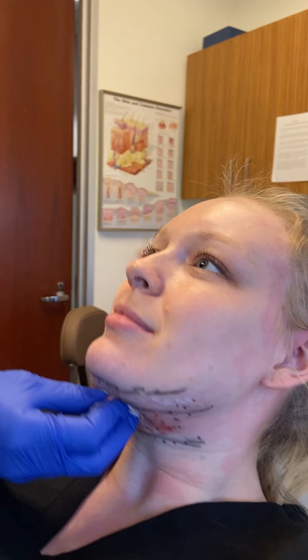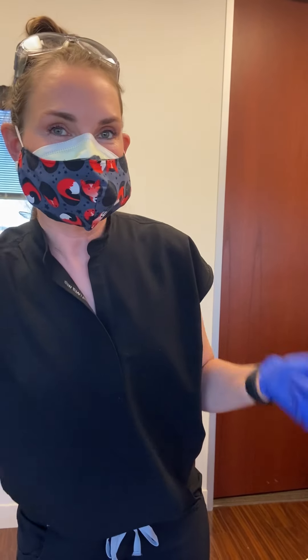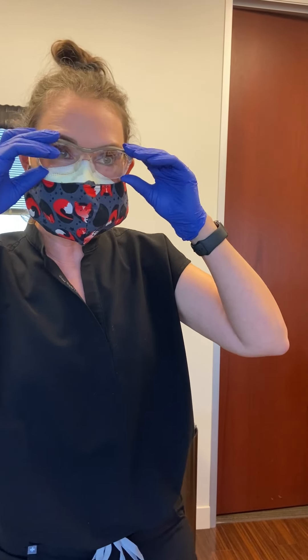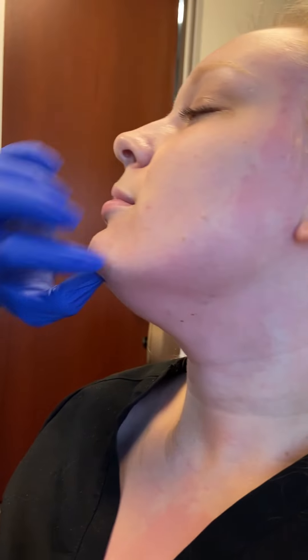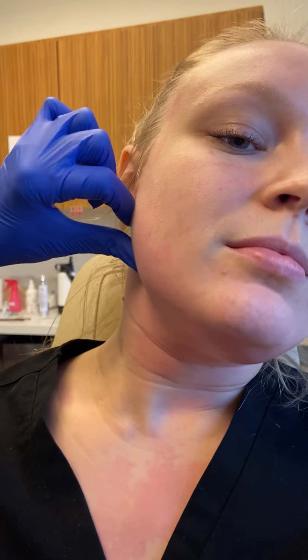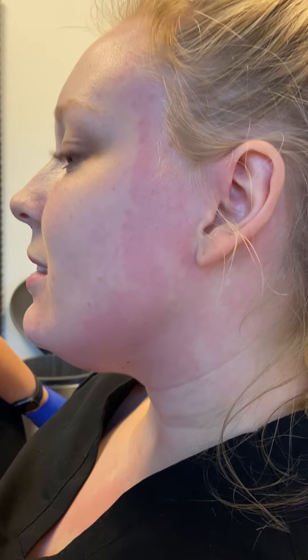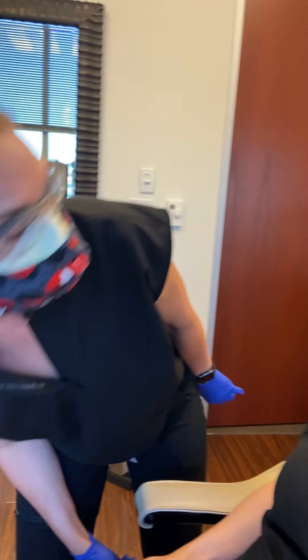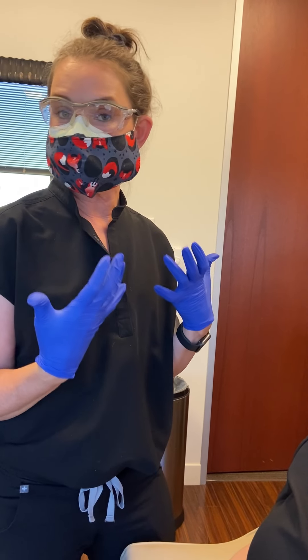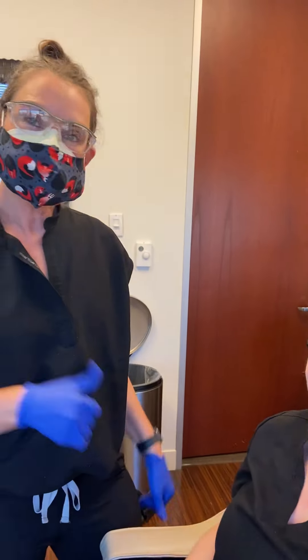That is it. So I'm going to clean you and then sit here and massage it for a bit. So we've cleaned her all up, we've finished with Kybella. We've got a couple of puncture bruises, and she's a little flushed just from the whole procedure, but overall not bad. Now that we've taken all the markers and dots off and massaged it really well, it looks good. She's going to have some discomfort, but she's going to rub it, massage it, stretch it, and we'll follow up in four weeks and do it all over again.